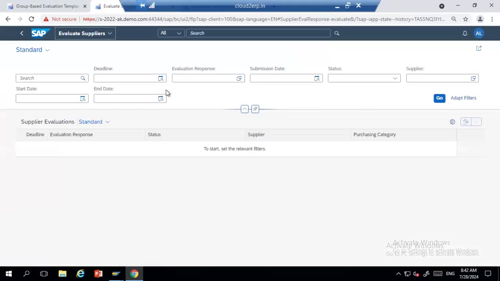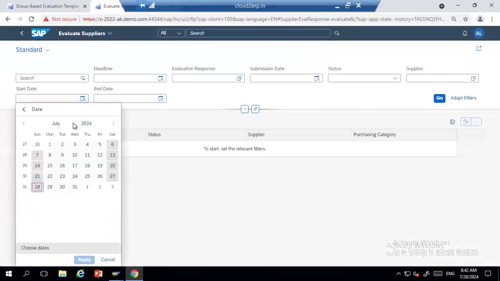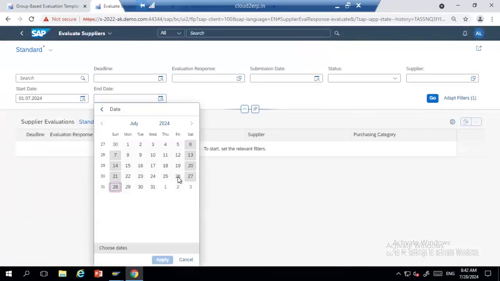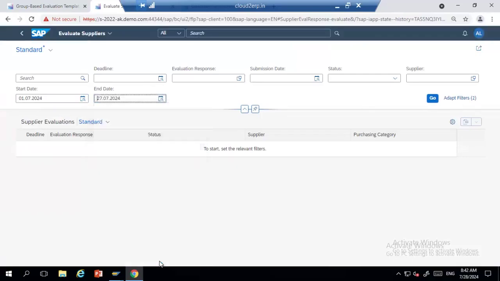So I will put the start date and end date. The start date was from this date and the end date was till 26, 27 if I'm not wrong. I click on go. I don't have anything because I am not the appraiser. The list of suppliers will come only under the ID of the appraiser.